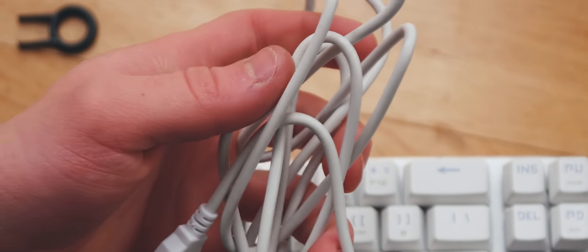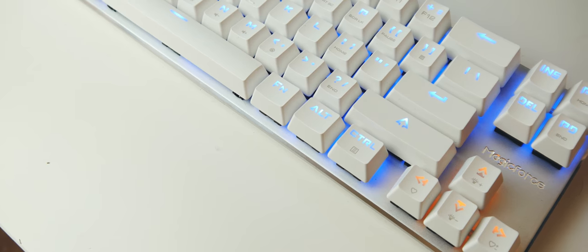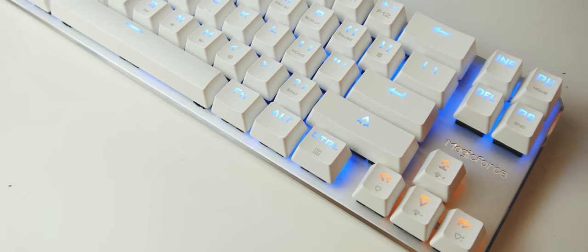The included cable is not coiled or braided and is fairly short. However, because it's removable, it can also be replaced, so a custom cable can be installed. The keyboard is in the ANSI or US format, so just be careful when getting custom keycaps.